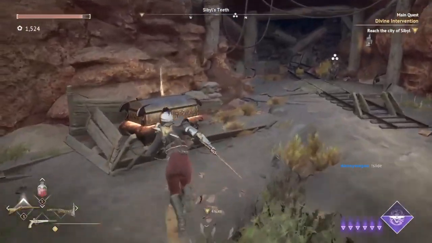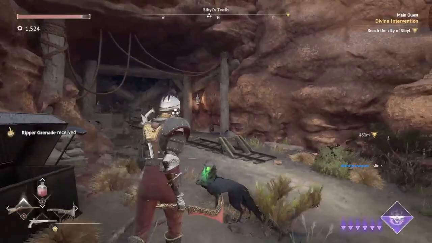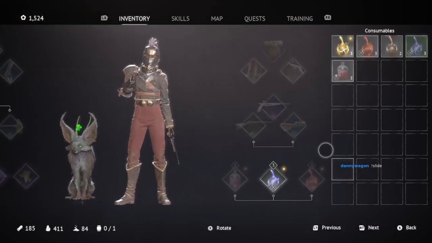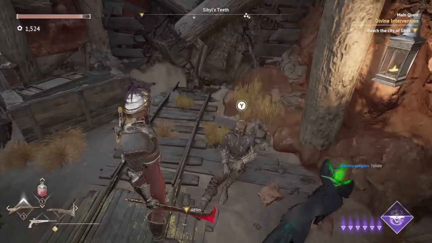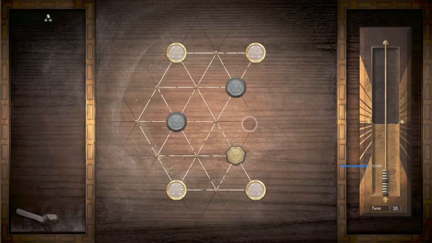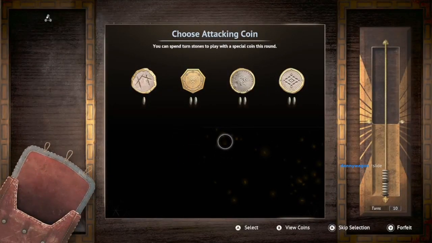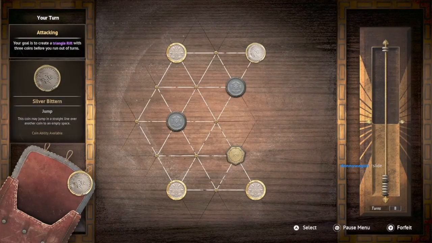Yep, and they give me a chest for my trouble. Oh, and a Sebo player. An additional Ripper grenade, very nice. Over here. Ripper grenade. Cool. And a Sebo player, who looks like a skeleton. Cast bone. I'm up for a quick game. Oh, this board. How many turns do I get? I have 10. Jumping over in this one, I think, will be useful.